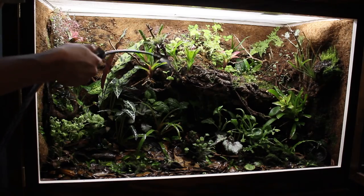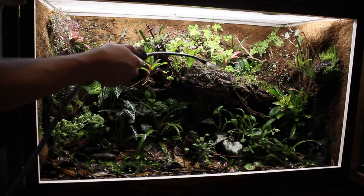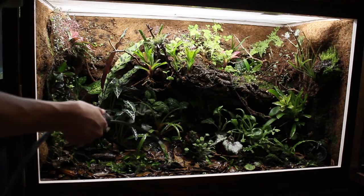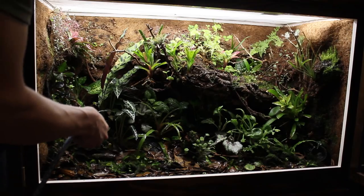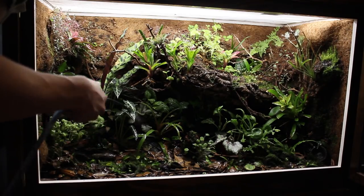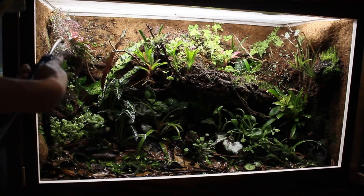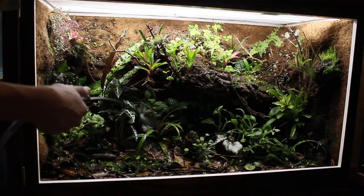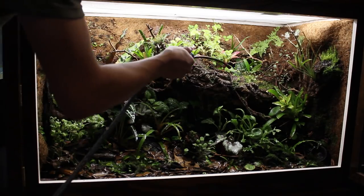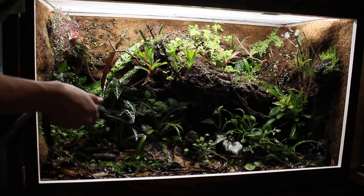I want this to be 100% all that I'm doing from the point that I put animals in here is just trimming down the plants and maintaining them in that way. I don't want to be rearranging anything. I don't want to be adding new plants. I don't want to be subtracting plants, all that stuff. Really, I just want to be doing the general maintenance on this. So I really just want to take my time, let it grow out, and just get to the point where I really feel satisfied with this before I add the animals.